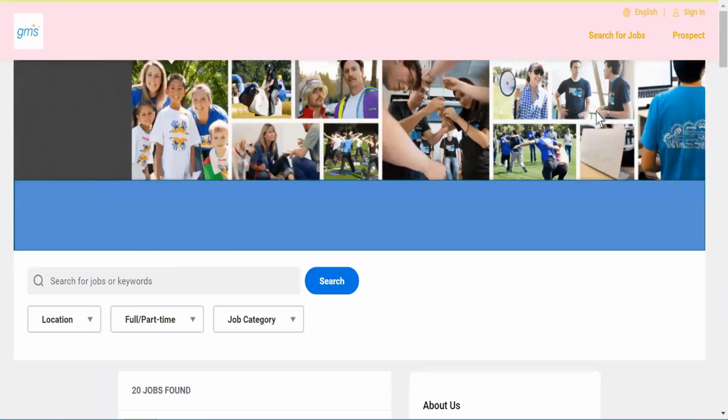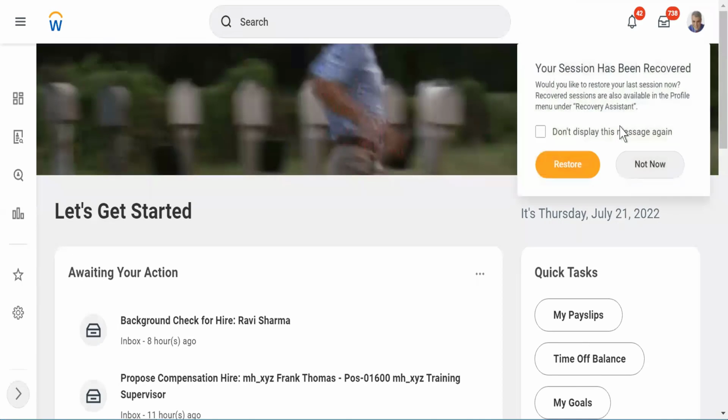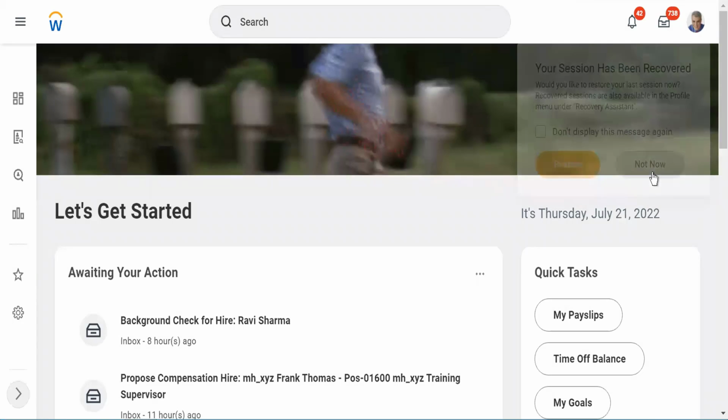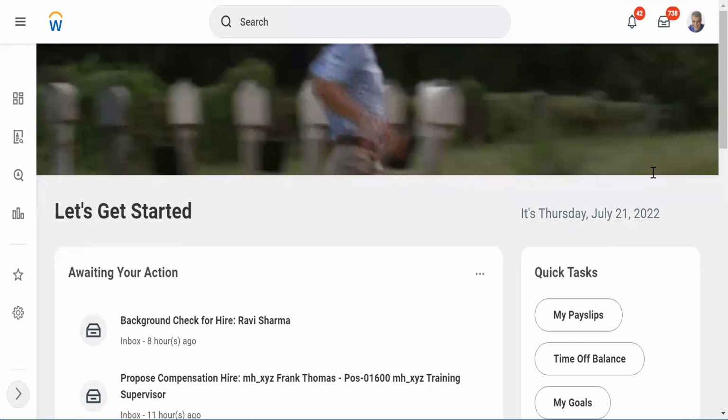So from here you can see the open positions also, but that is for your external candidates. Okay, so you will learn all these things when you go into the recruitment part, because that is where these things are configured. This is not something which is a part of our curriculum.